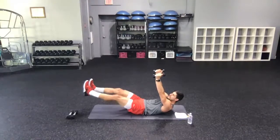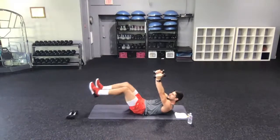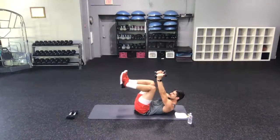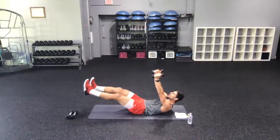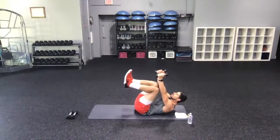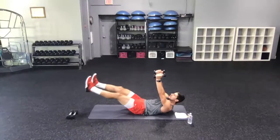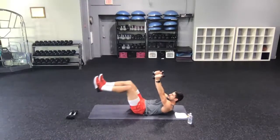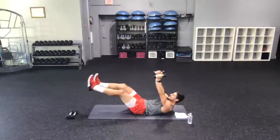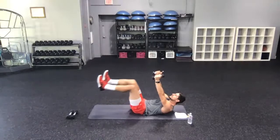And when you tap your knees on your elbows, you want to kind of do a little pulse squeeze, right? Or a nice little press into those elbows. Remind your elbows that they cannot bend the whole time. Remind your neck to stay neutral, which means look up, right? Don't pinch your chin forward. That creates a lot of tension in the neck region. We got a lot of micro muscles, a lot of nerves running down our necks, right? So we want to be nice and safe with it.